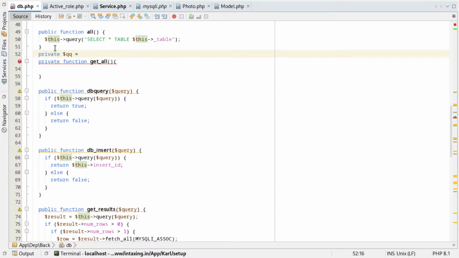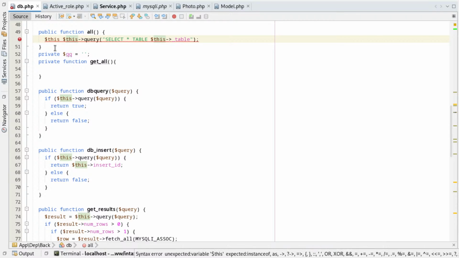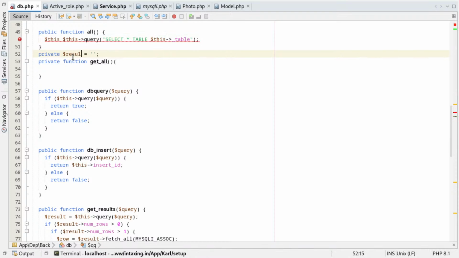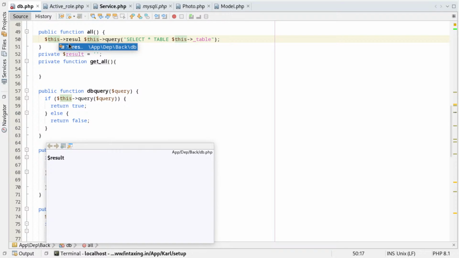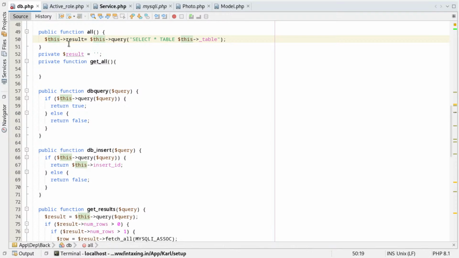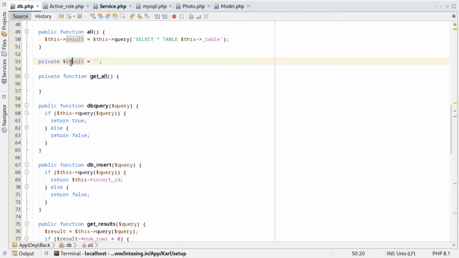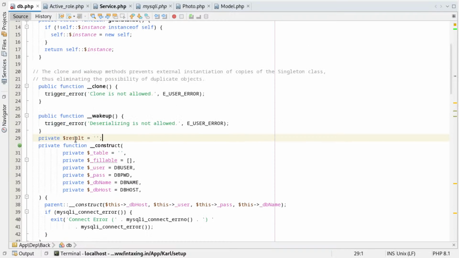Okay, maybe I can actually make it a result. Okay, so result is that, and I can actually just put it there.